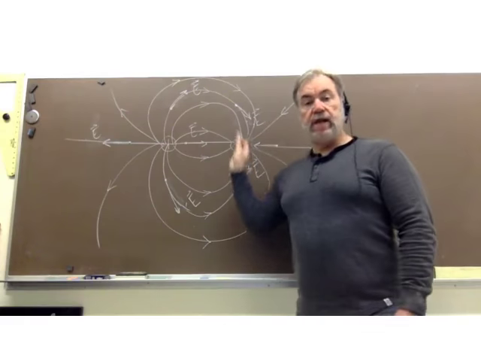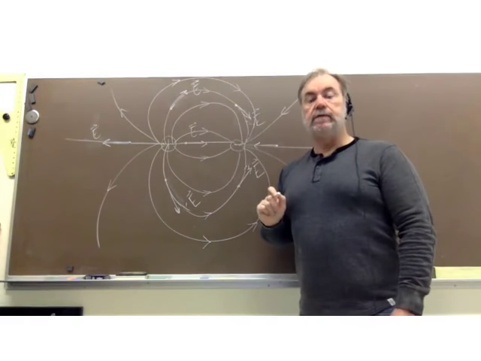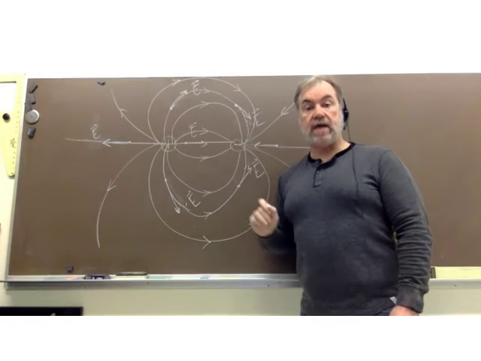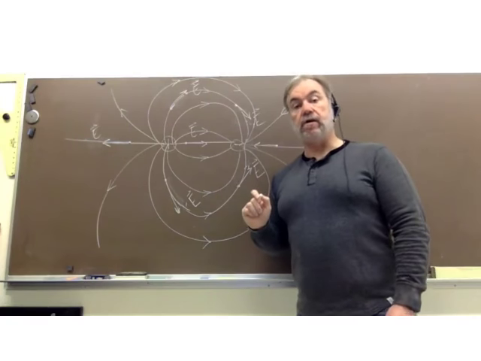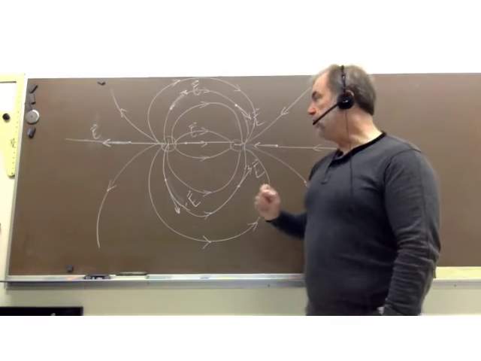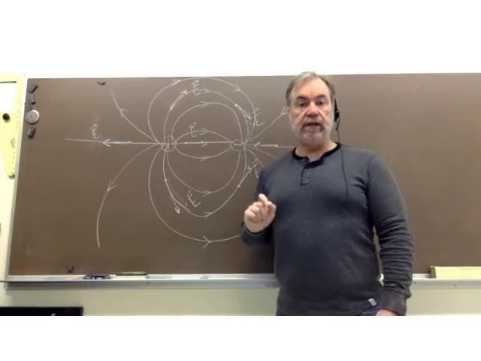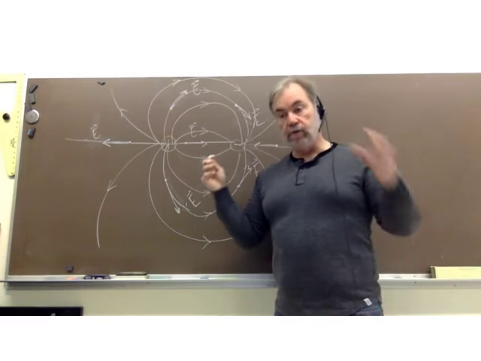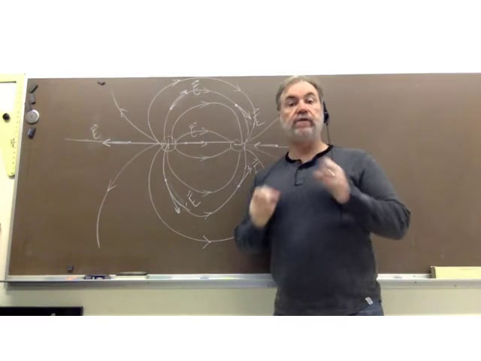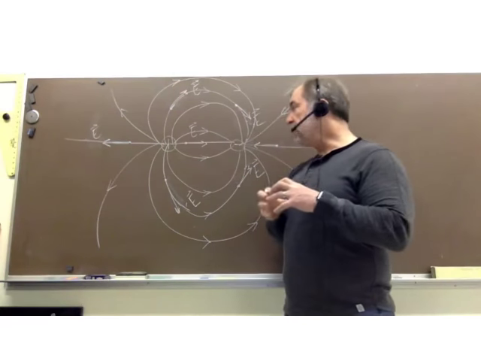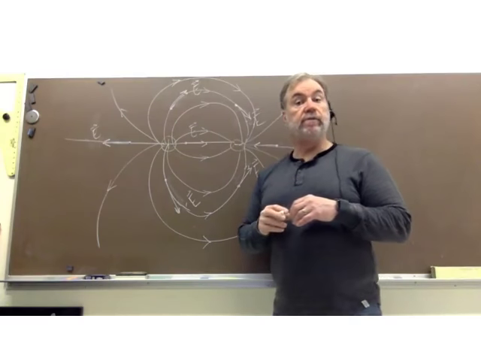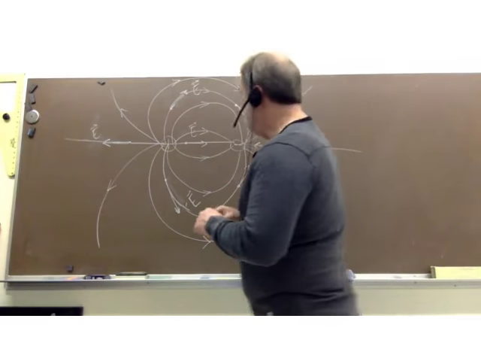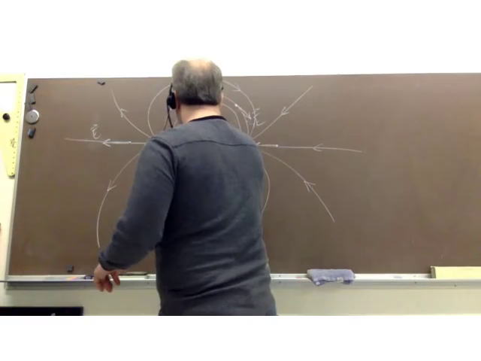The magnitude of the electric field at any point in space is indicated by how closely packed together the field lines are. In slightly more formal language, the magnitude of the field at any point in space is indicated in this drawing by the density of the field lines. The more field lines you have packed into a given area, or more correctly, in a given volume, the stronger the field is at that place.